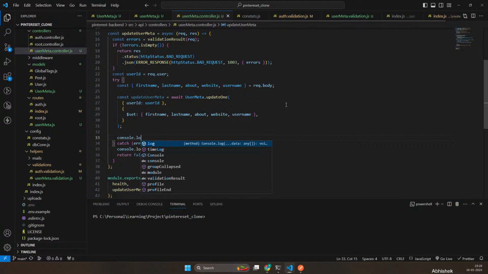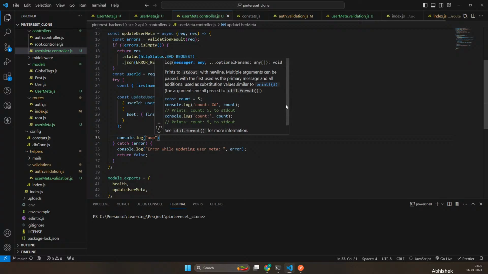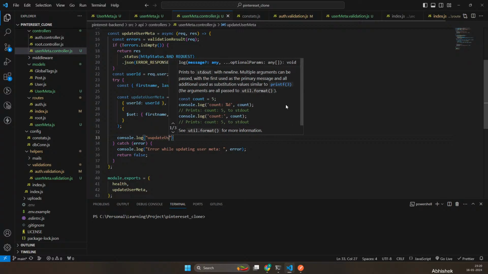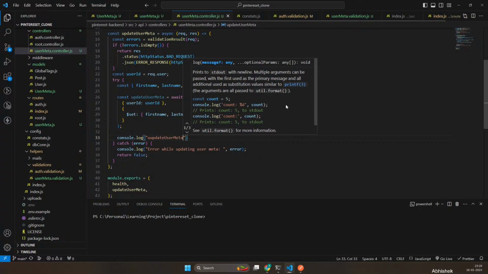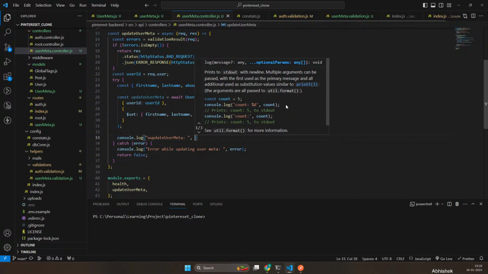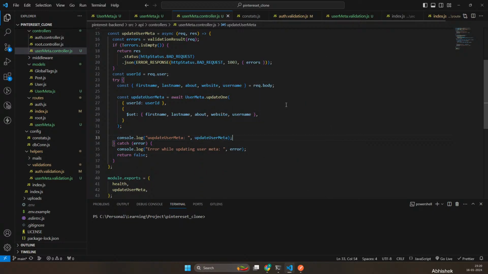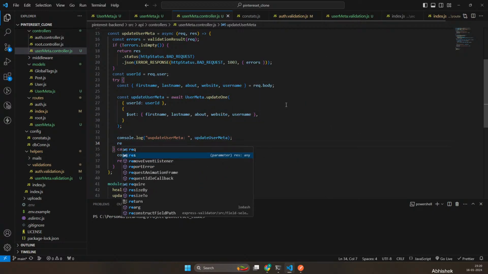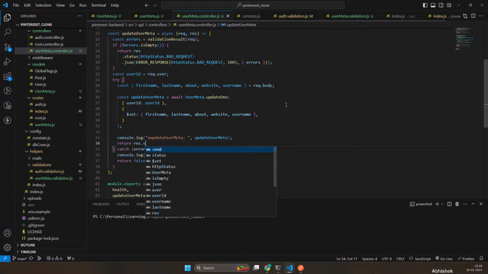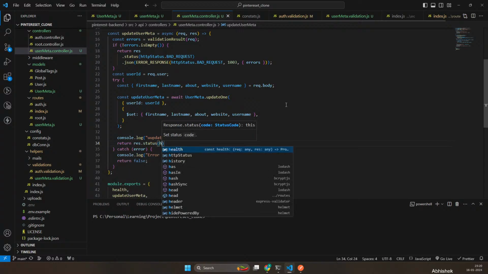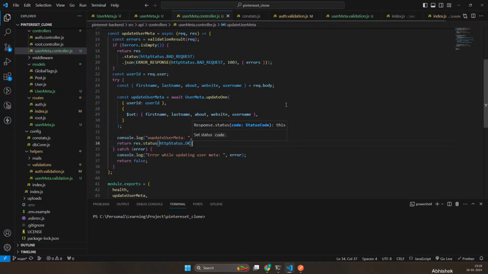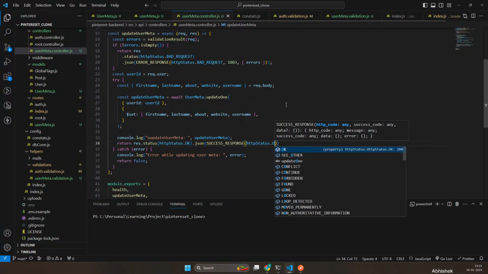Console update user meta will return response. Response status will be http status dot okay. JSON will be success response of status dot okay.